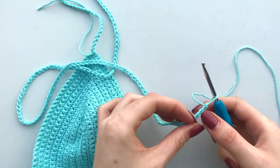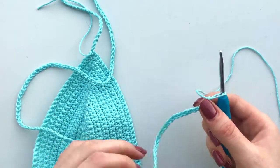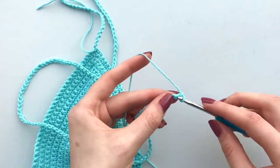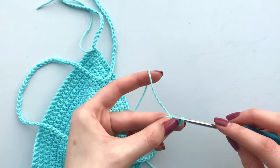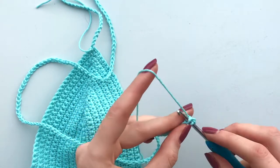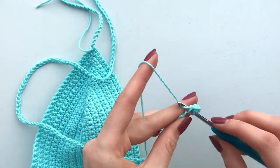Once you've reached the end, you're going to then slip stitch all the way back down to the beginning. To slip stitch, you can do this by inserting your hook into the next stitch and pulling the yarn through and through the loop that you have on your hook. So you're not single crocheting, just slip stitch all the way back down until you reach the beginning.